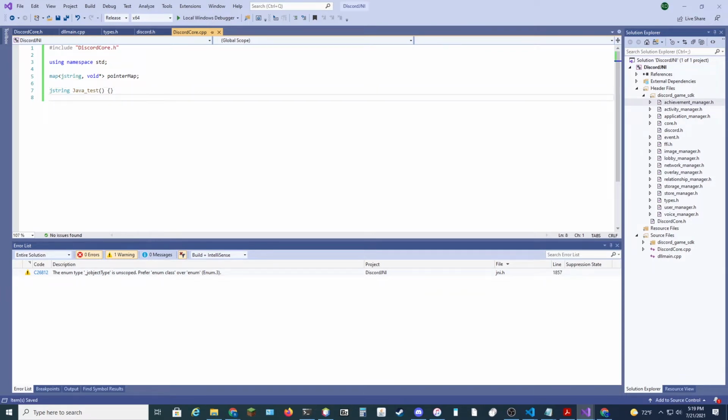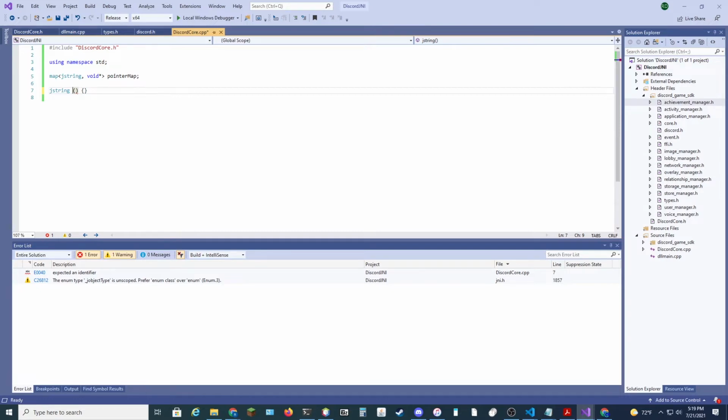So, JString Java test. It's not Java test. So, the first function we should create, this is going to be Java and then the package name, so com. Oh wait, what am I saying? This is specifically in here. All the naming stuff can be done in another file later.